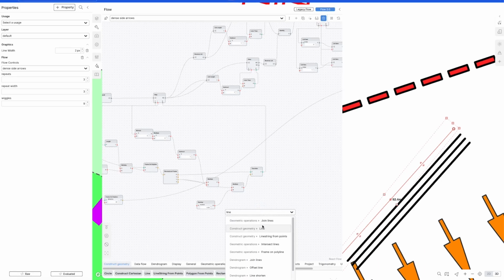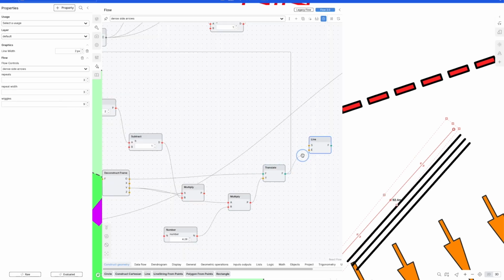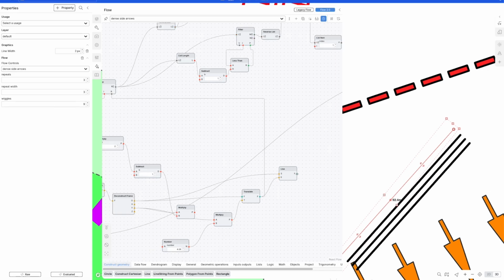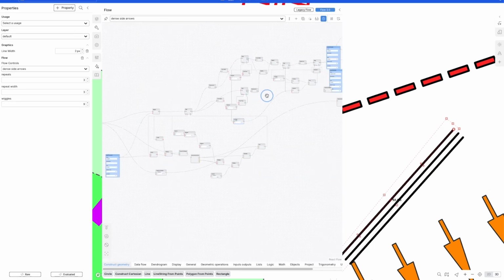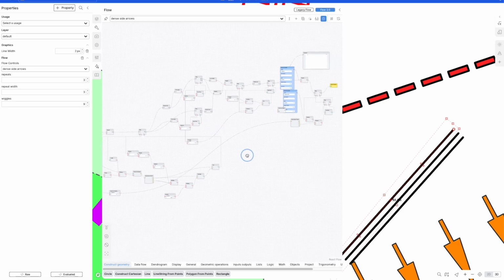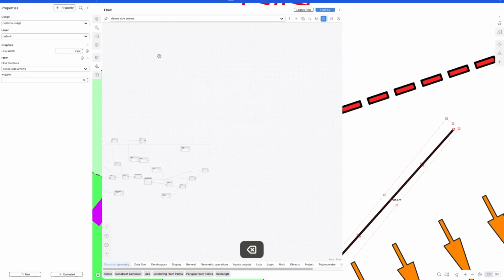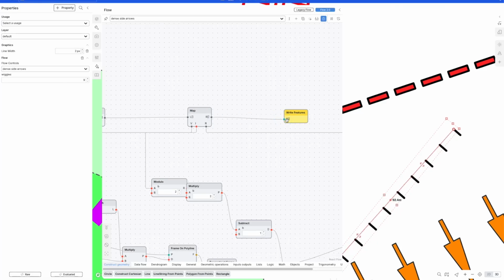And what I'm going to do is create a line, and I'm going to create that line from this feature and this feature over here, and put that over here. And I am going to delete all of this stuff because it's unnecessary for the minute. There we go.